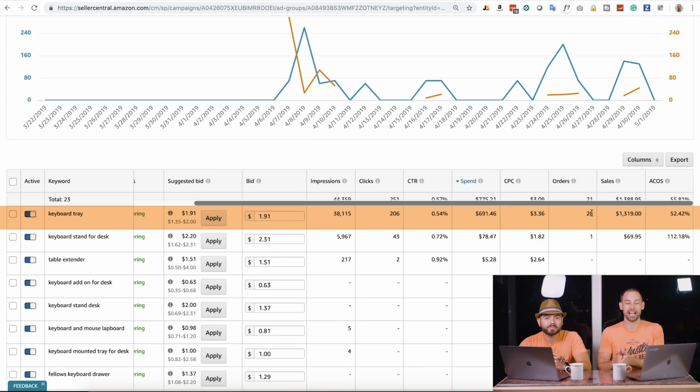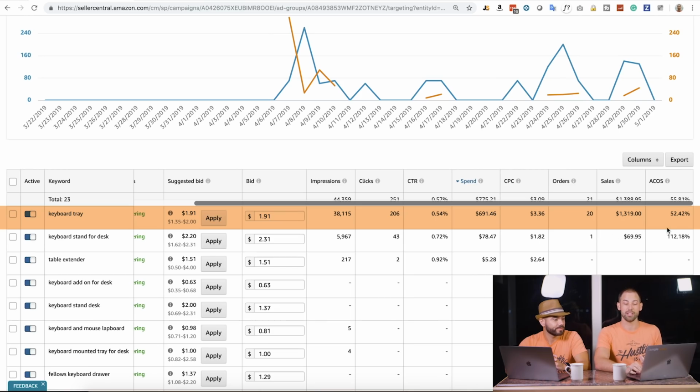That means my advertising cost of sale is 52%. Let's call that 50% for round numbers. And what that means is if my product's selling for $60, I'm spending $30 worth of clicks in order to get one sale. That's your advertising cost of sale. Since this listing's still fairly young and I'm still trying to get as many sales as I can, I'm willing to spend up to about 100% advertising cost of sale.